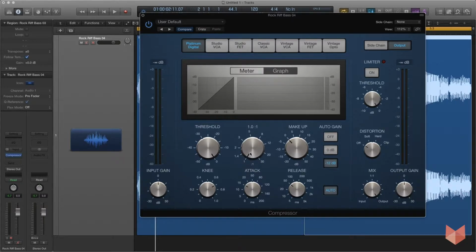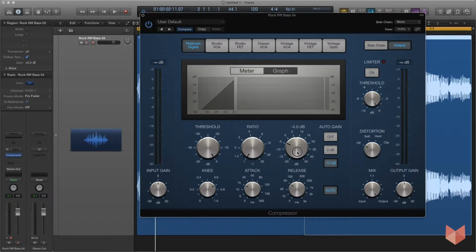So for example, if I have it at 3:1, that means that for every 3 decibels that go over this threshold, only 1 will come out. If I go to 8 decibels over, 1 will come out. So the ratio of compression is greater. So this is more compression going clockwise.